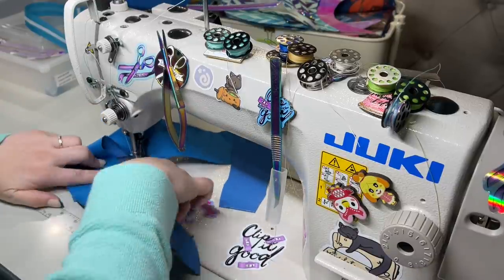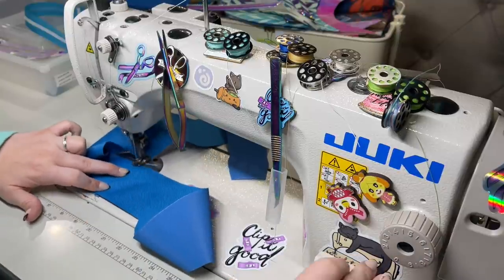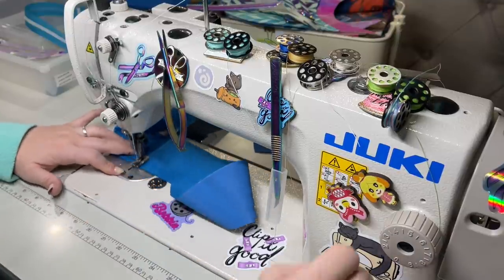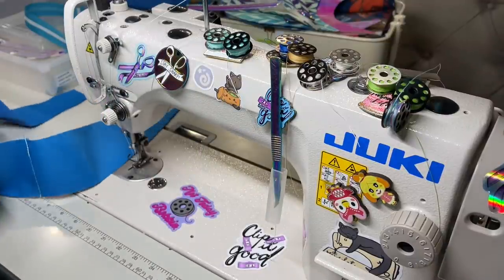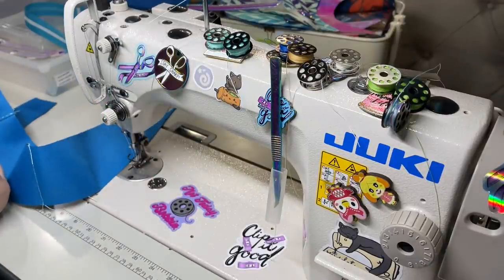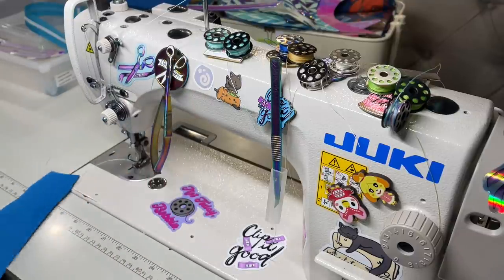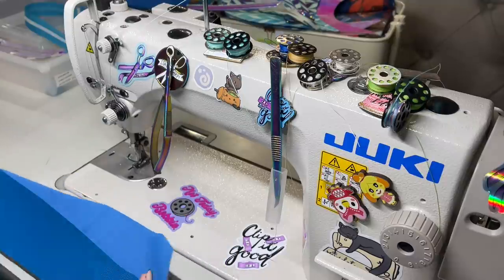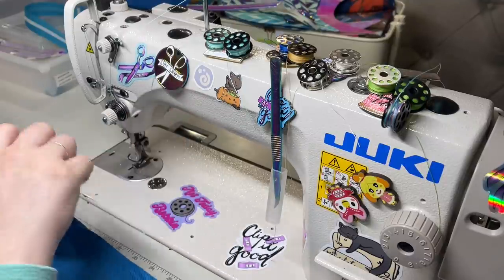I decided not to add any slip pockets to the lining, but I will be adding a zippered pocket. However, I won't be doing it like the pattern, just because I like the way I make zippered pockets. But if you would like to learn a new technique, it is included in the pattern. So I'm gonna fold this in the center.